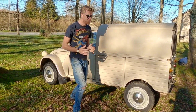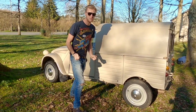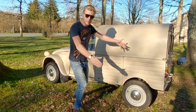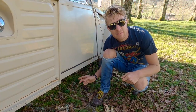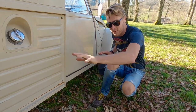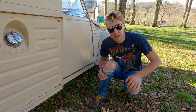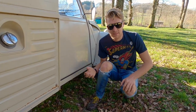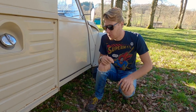A 2CV van is actually slightly shorter than a 2CV car in most cases, because it doesn't have the big bumpers on the back. Being a 1976 model, this actually has shock absorbers on the front and back, meaning it is slightly stiffer sprung than my car and rides beautifully, especially for a small van.